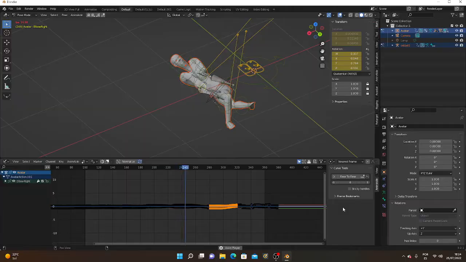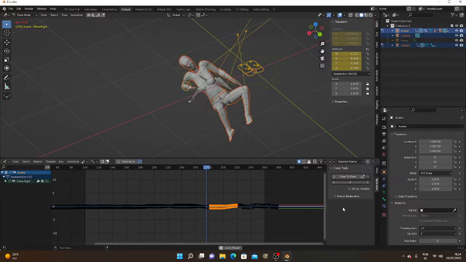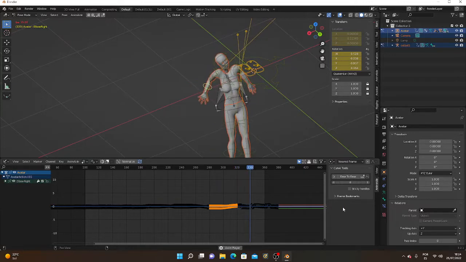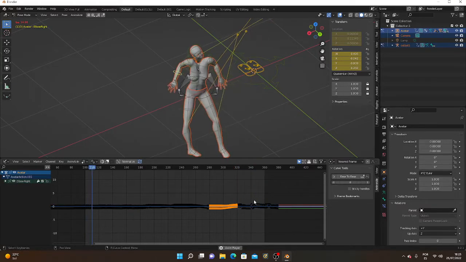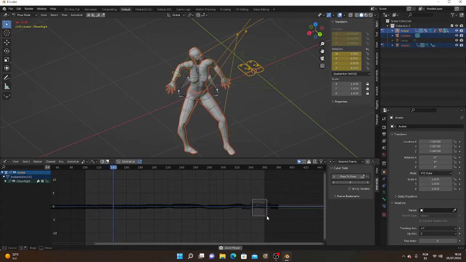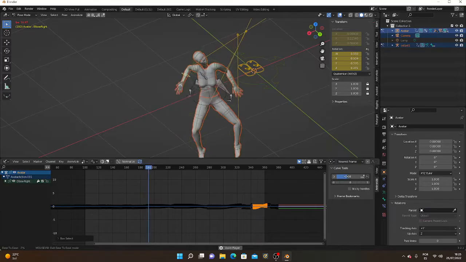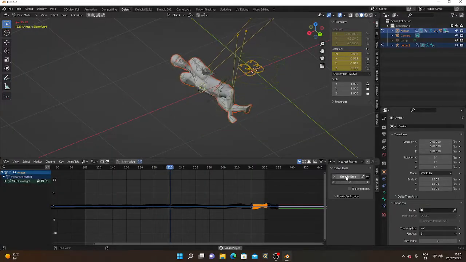So let's see if she's going to shake or not. So it's not shaking this, it shakes over here. I'm going to correct over here. Let's see if it gets stable.